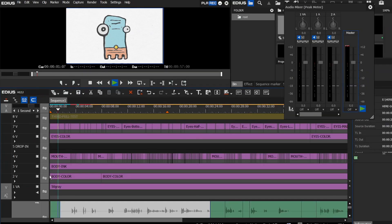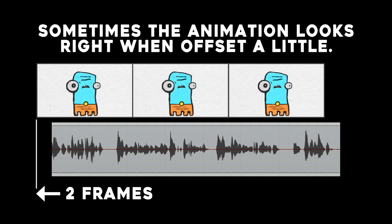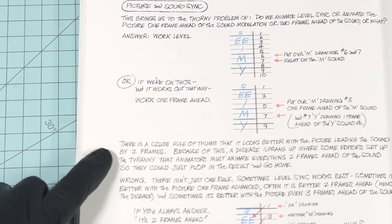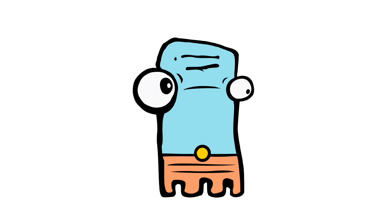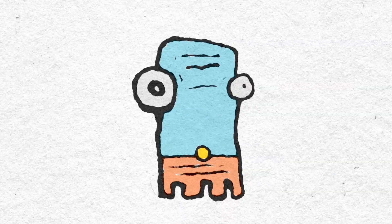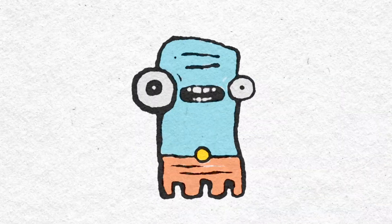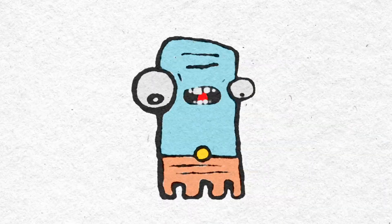Now the render is complete. I bring it into my editor and check it against the audio to determine if I need to adjust it a little. Sometimes it might help to offset it by two frames to make it look right. I tend to agree with Richard Williams that it's a case-by-case basis on what looks right. But anyway, the computer has accomplished a lot of things for us here — compare this clean version to this organic one. See that? This is my preference. You might like the clean style, the real smooth flash-animation-style look. But me, I kind of like that little organic-looking, handmade-looking approach.